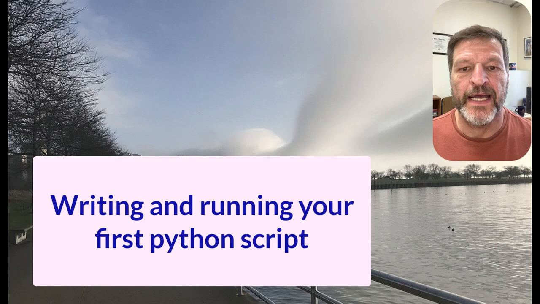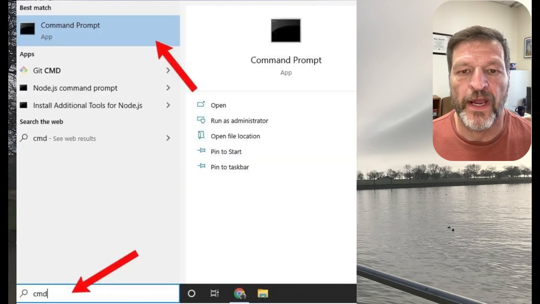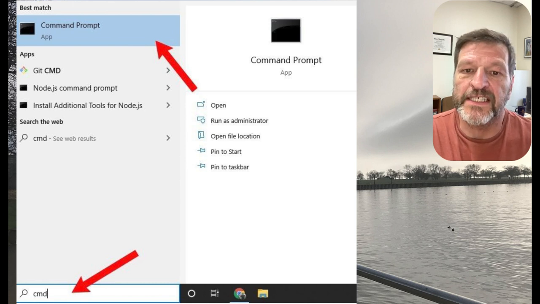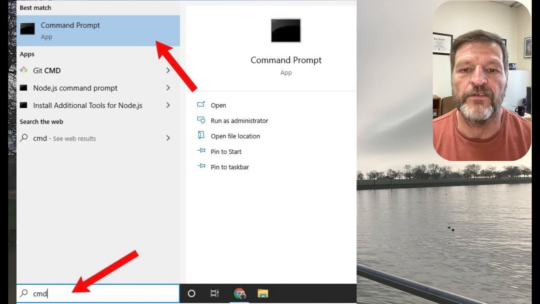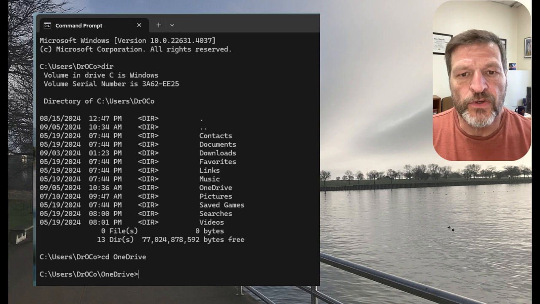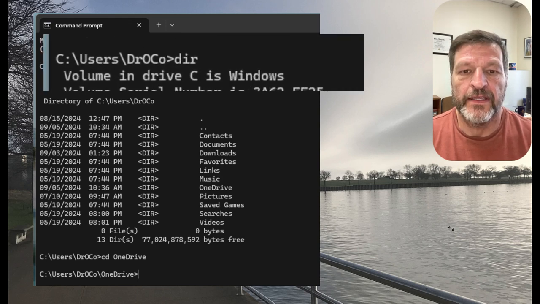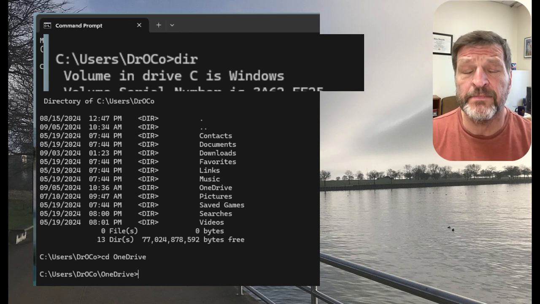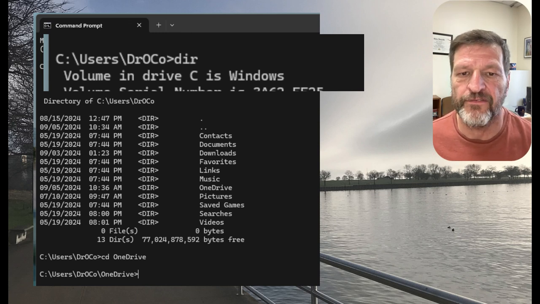We're going to start by going to the search bar and typing CMD to get the command prompt. So we bring the command prompt up. I'm going to do a lot of stuff in the command prompt because it sort of gets us in the habit of working from the command prompt for this whole video series. First thing I do is a dir, directory. That means what's in this folder. The terms directory and folder are synonyms. I interchange them early on. I say folder a lot because that's what people are used to, but eventually I'm going to just say the word directory mostly. And dir tells us what's in that directory or folder.